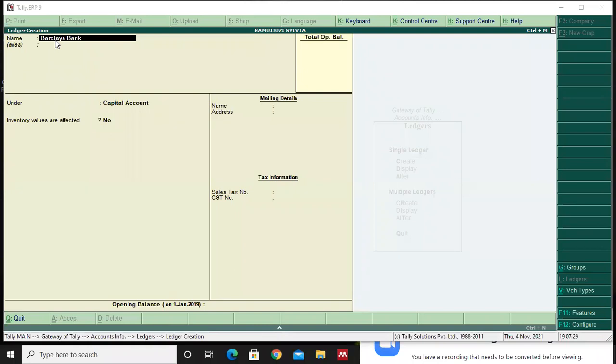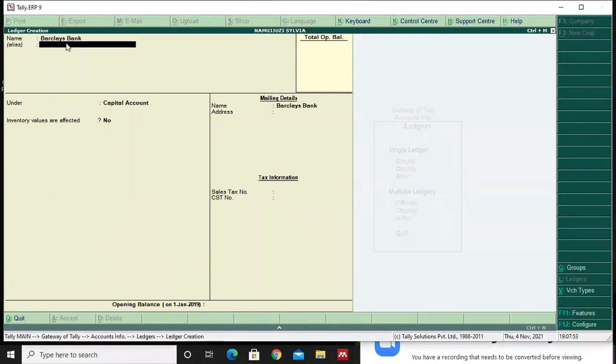So before we do that transaction, we need to first open up the ledgers in our Tally. So you're going to open up a capital account and a Barclays Bank account. So begin by opening up a capital account. Name, capital, under capital account. Finished. Enter and accept. Go to the next one, Barclays Bank, where we are right now.